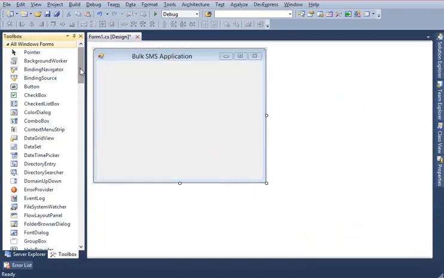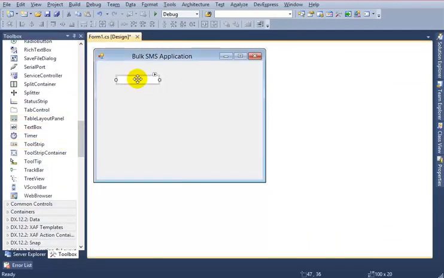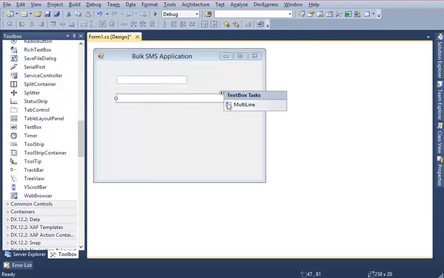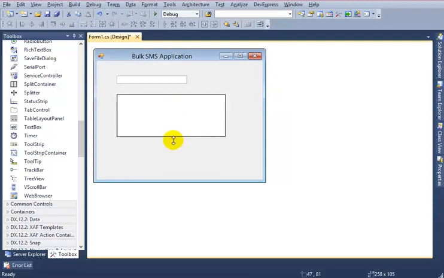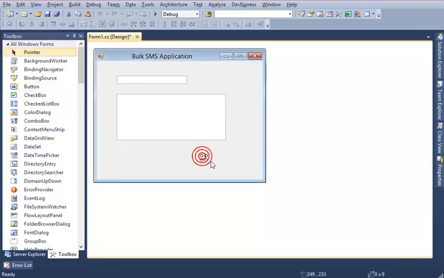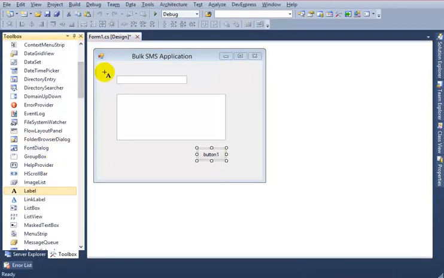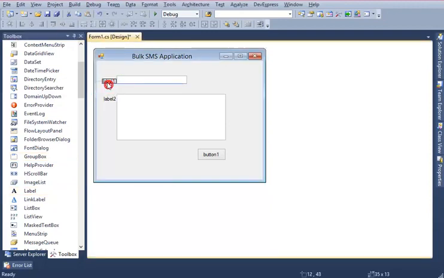Then I need a text box for the sending number and another text box for the message, and a button for send, and two labels. One is for "to", another one is for "message".